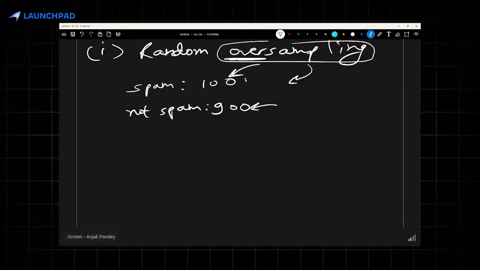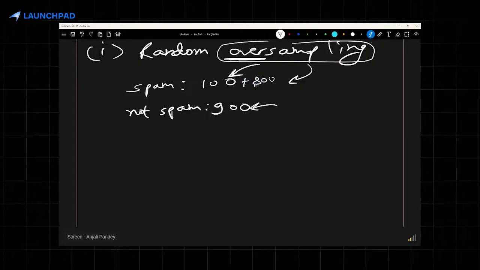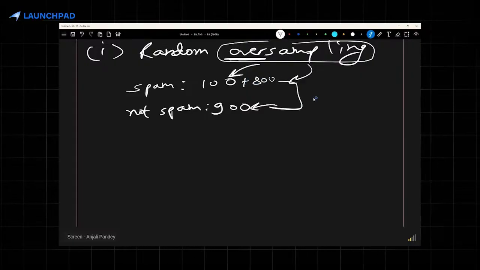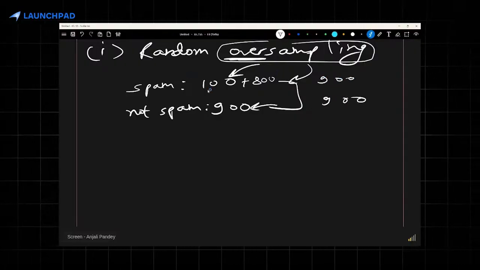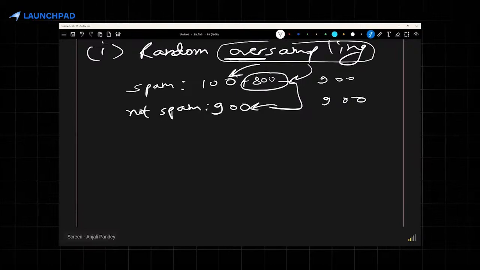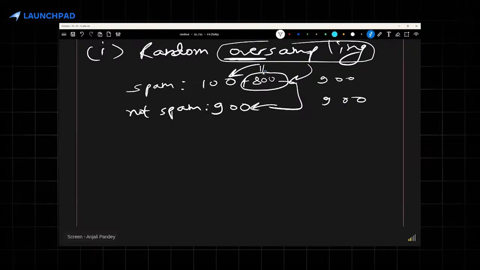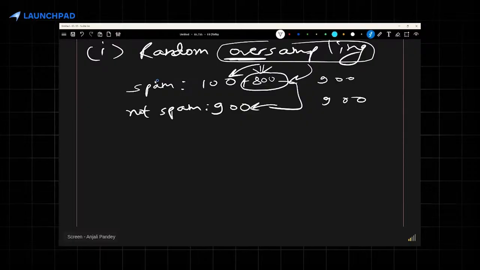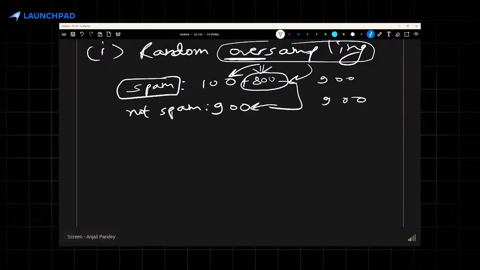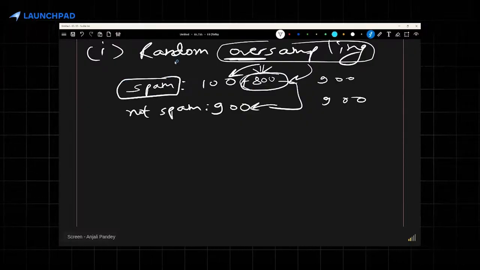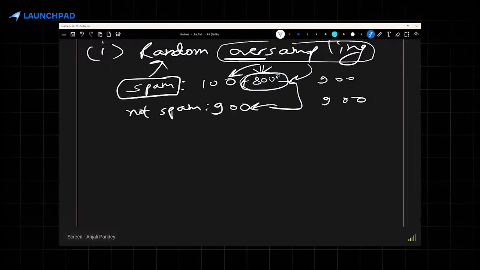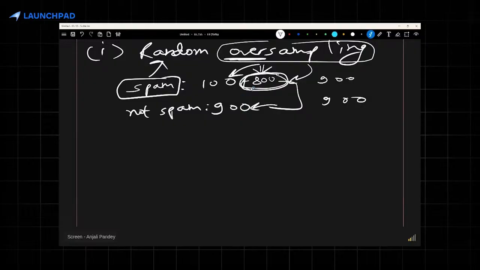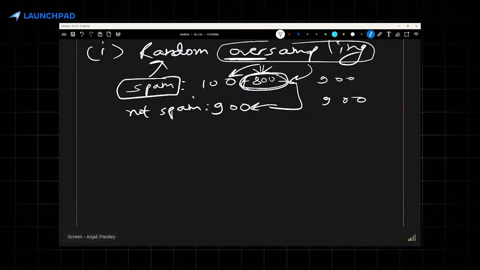So here, if I just add 800 data points, don't you think now this is balanced? 900 and 900. Now this is balanced. So all I'll have to do to oversample this is to introduce 800 sample data points in my minority class. How am I going to do this in case of random oversampling? You're going to randomly introduce 800 data points, random data points.